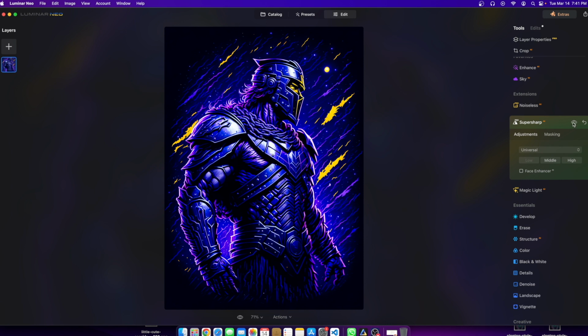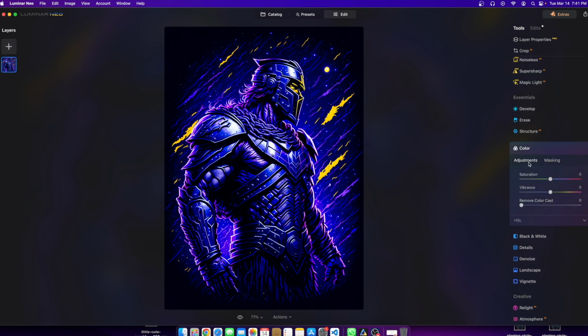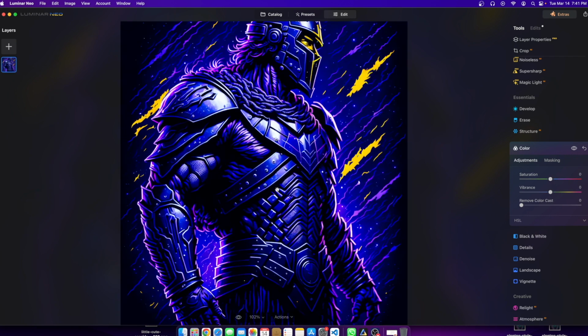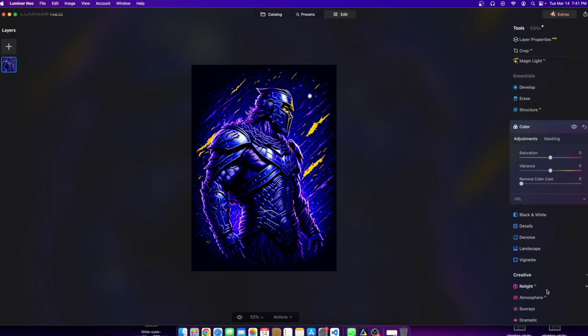But you could see here, it does make a difference. It's very, very slight. You can especially tell here, in the graphics of the abdomen region. If I click on it, you could tell there's a difference. Very, very slight, but there is. I can go to face enhancer, but I'm going to leave the face the way it is. I could play around with color even, so I could work around with saturation. Now, with saturation, this is not necessarily an AI function because you can do this with Lightroom or something like that. But to have it all in one space is pretty cool.